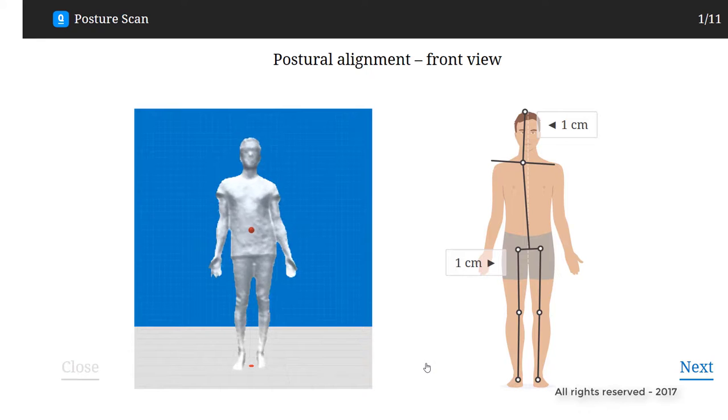Here we have an example of somebody who is rather asymmetrical, quite typical of something called a scoliosis, or curvature in the spine, also quite typical of somebody who has acute back pain where the muscles are spasmed on one side, or they're trying to avoid pain. In this case, the hips are shifted to the left by 1 centimeter. There is a corresponding shift of the trunk to the opposite direction and some angulation of the level of the shoulders, and then the head is tipping back towards middle.